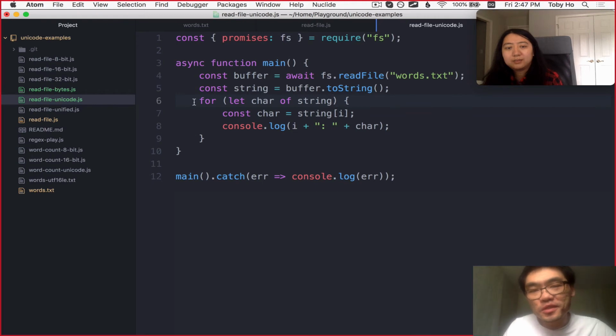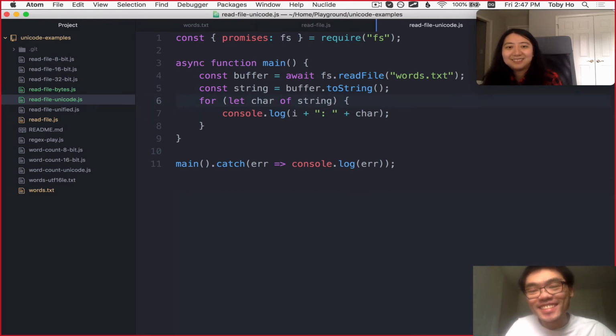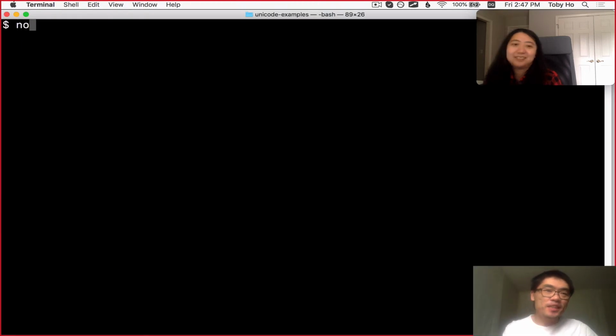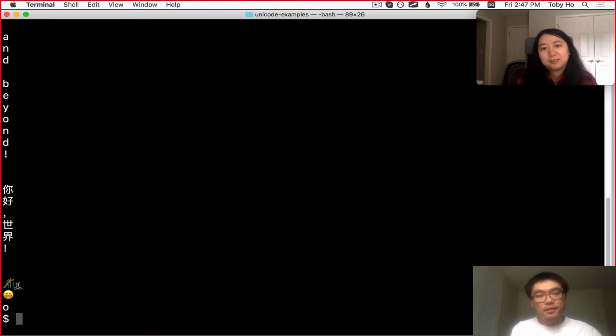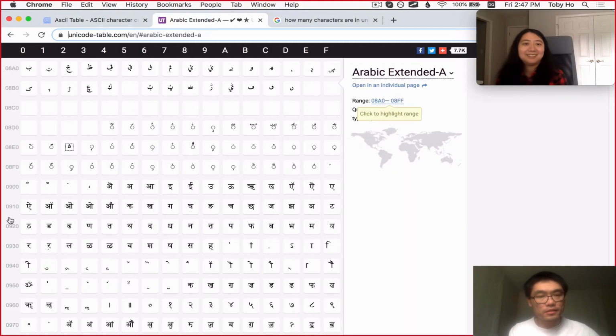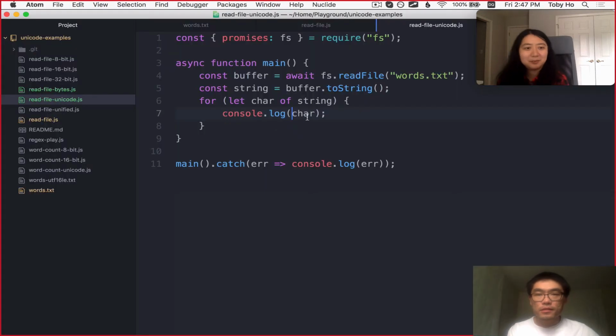If you switch to the for of loop to iterate through the string, and then you print out the character, everything just works amazingly. Why? See, our Unicode characters are coming out correct now. And the Chinese character, basically all of the characters are coming out correctly. All you have to do is change the for loop to a for of loop.